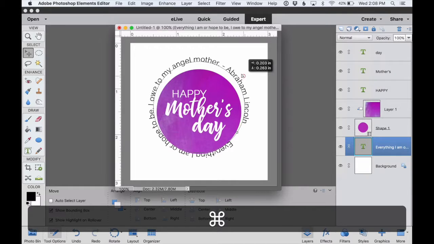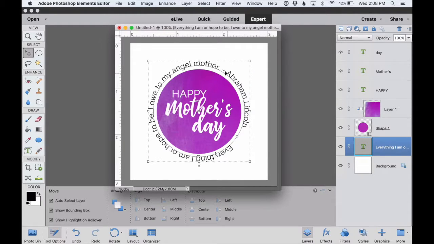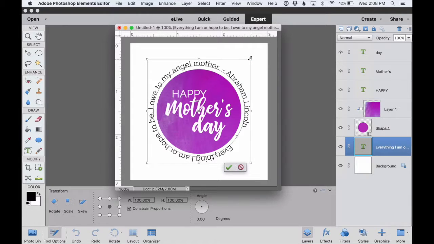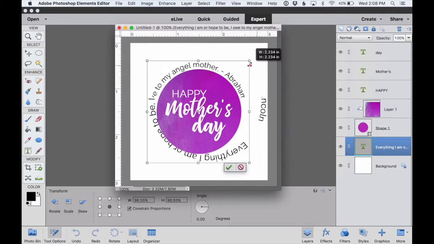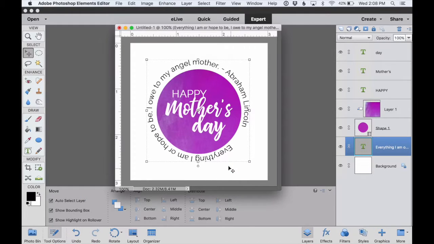I'm holding down the command key to make sure I hold on to this layer. Okay, I actually drew that just exactly the size I wanted it to be, but if I need to make it bigger or smaller, I can just click on a corner, drag it bigger, or drag it smaller. I can also use the arrow keys to nudge it around. Okay, so there's a couple adjustments I want to make. The first thing I want to have happen is that I want this text to fill up the whole circle. And I don't want it to leave this extra spot here.